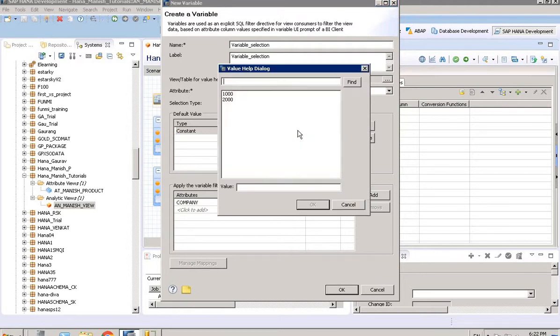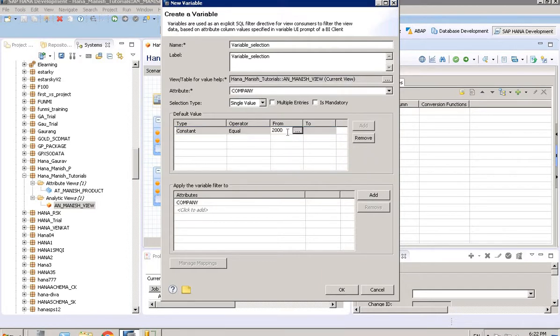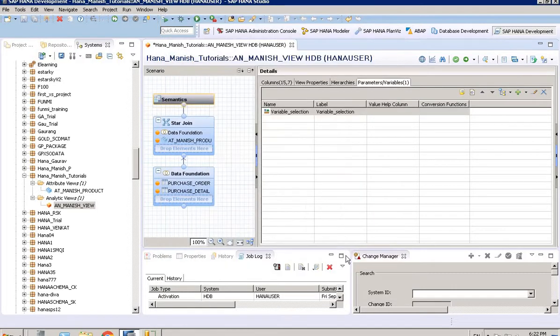We'll not put any values right now, so I will just clear this one. We can apply multiple variables from here. So now we can see the variable is created.